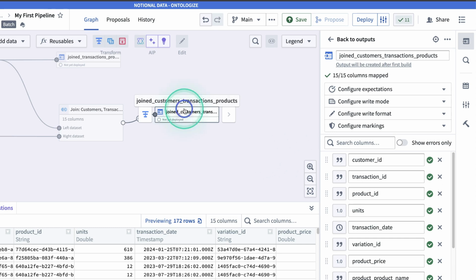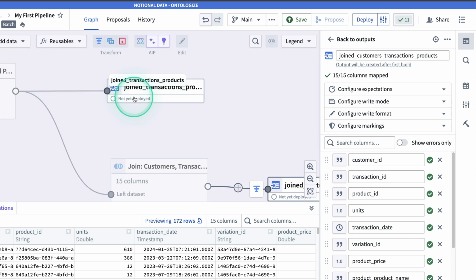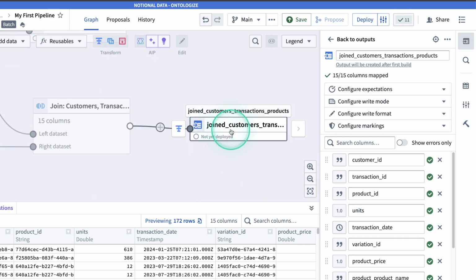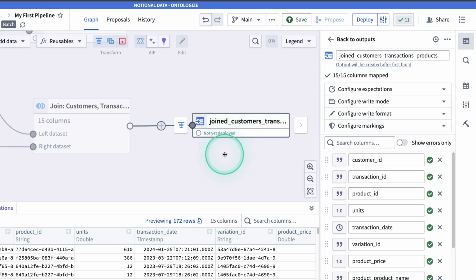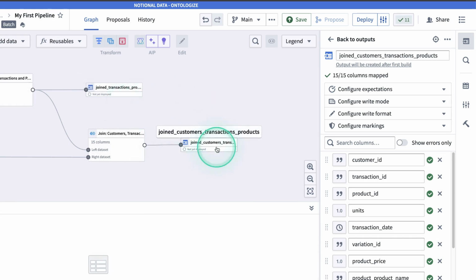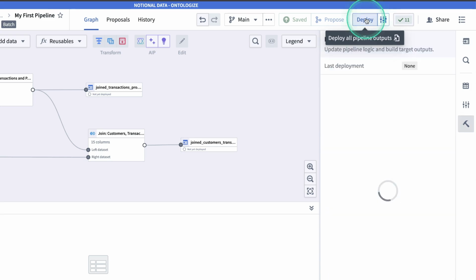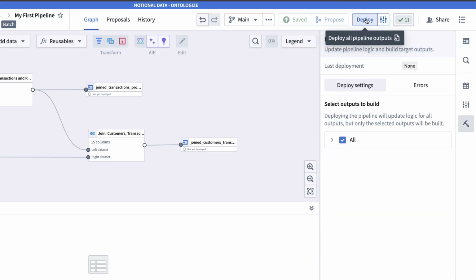Okay. So two data sets here, but notice in the blocks underneath it says not yet deployed, not yet deployed. We have defined the specification for this data set, but we have not told Foundry to build them yet. Here's how we do this in Pipeline Builder. Once we've defined them, we'll click Save, and then we'll click on Deploy. Deploy is Pipeline Builder's word for build. We're going to deploy this pipeline. It will execute the logic on the inputs, and it will generate the outputs.